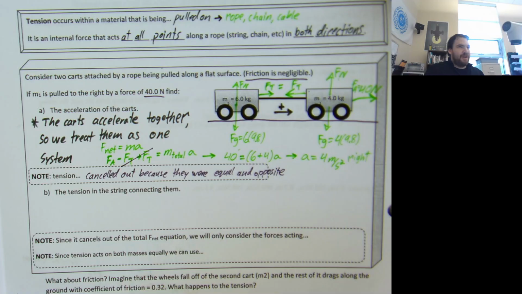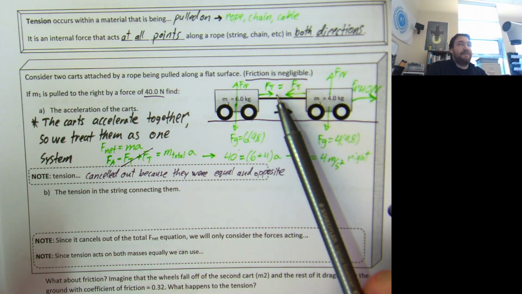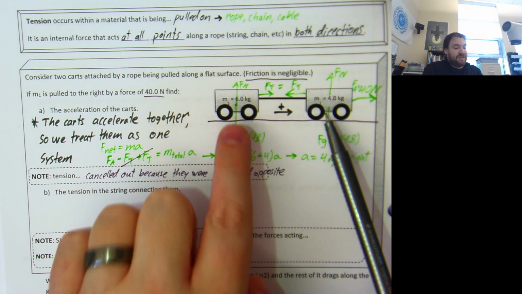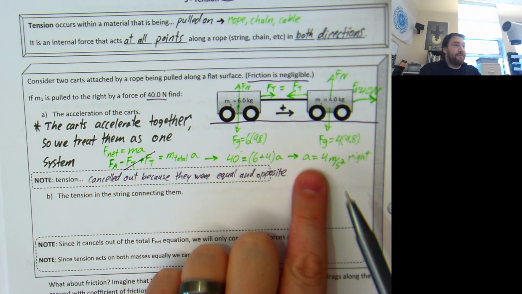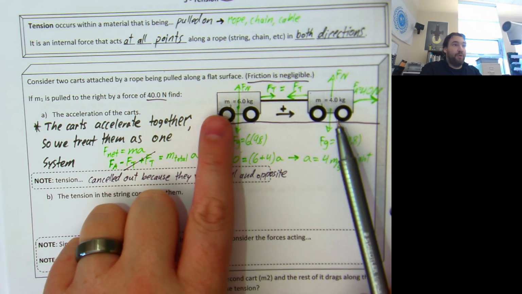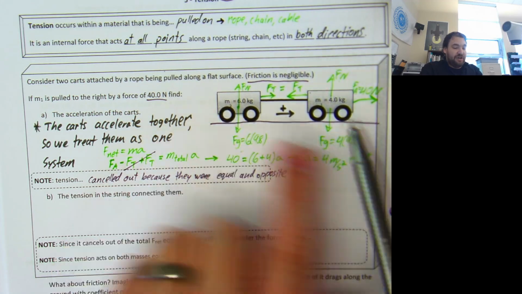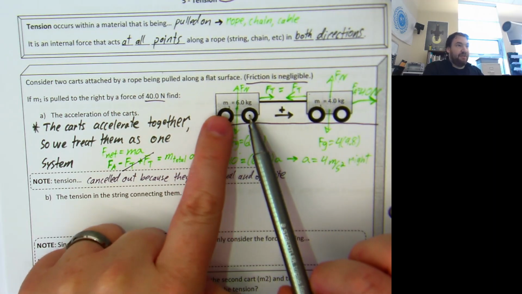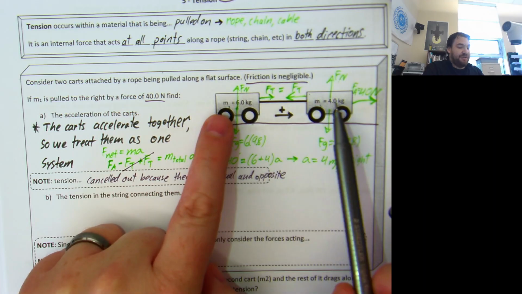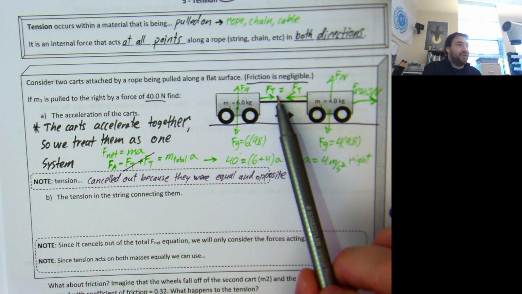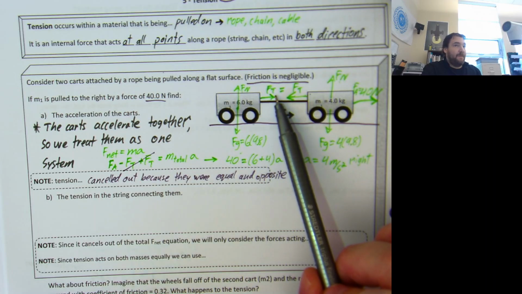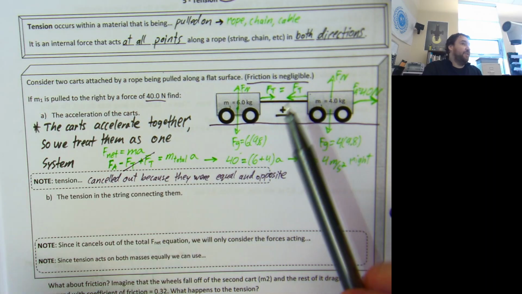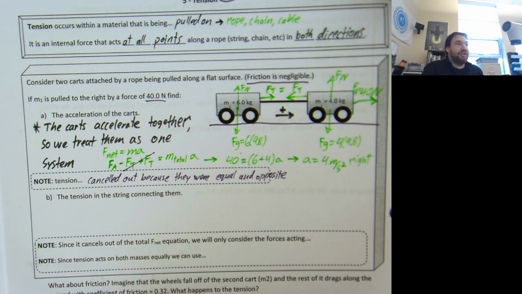You don't understand the question? Okay. I want to find tension. If I treat the carts together, the tension will cancel out every time. We have an acceleration for the system, which means this acceleration applies to both carts. This cart accelerates at 4 meters per second squared. This cart accelerates at 4 meters per second squared. And if I treat them together, this in the middle cancels. I don't want that to happen. I want to find the value of this force. What could we do you think? Just a guess or your gut, your intuition.